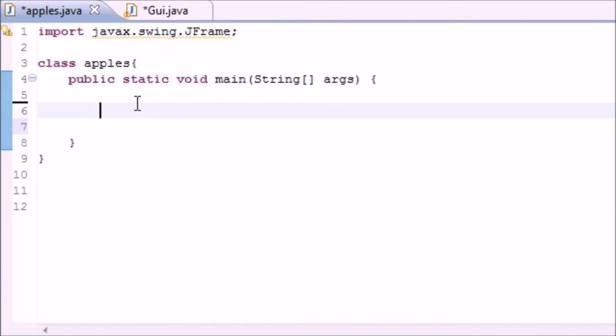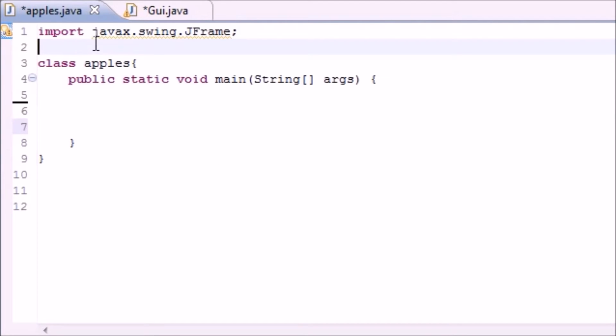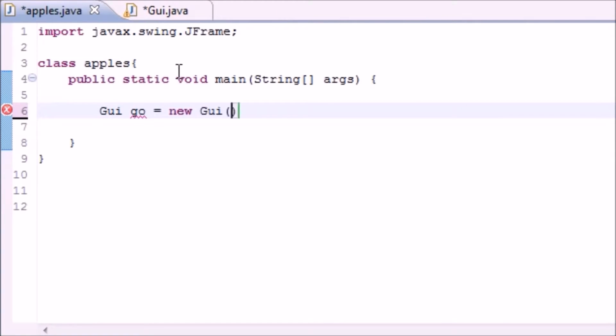pretty much class. So go ahead to where your main method is for the whole entire program, because that's where we're going to be doing this. Now, as you can see, you need to import javax.swing.JFrame, and this pretty much lets you use windows. I already imported it because I didn't want to forget. So now we can go ahead and make a GUI object. So GUI, or whatever you name this class, I'm going to name my GUI object go for GUI object, equals new GUI, doesn't take any parameters in the constructor.